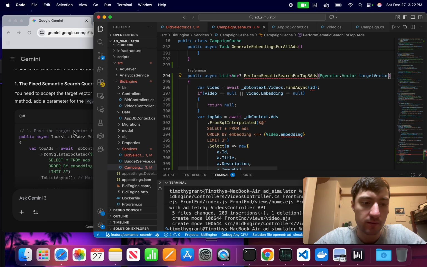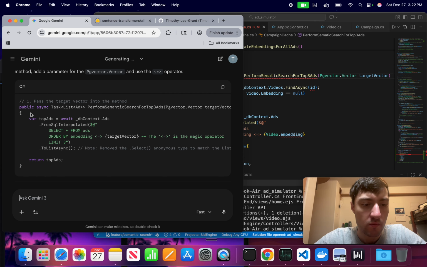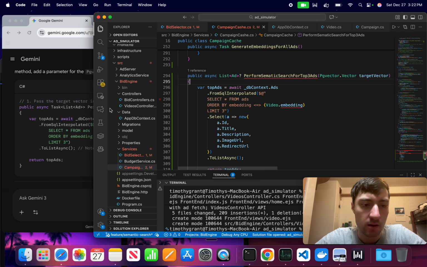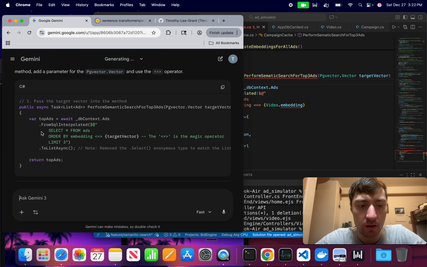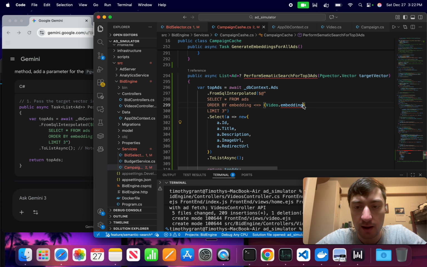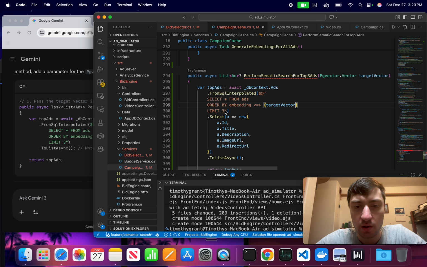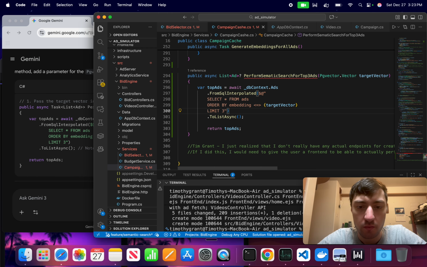I like this. Okay. So now I can actually get rid of this here, I think. And then for top ads, await, db context here, interpolate, select star from ads, order by embedding, and now I just can do target vector, okay? Limit 3, and then I don't need this. Okay.